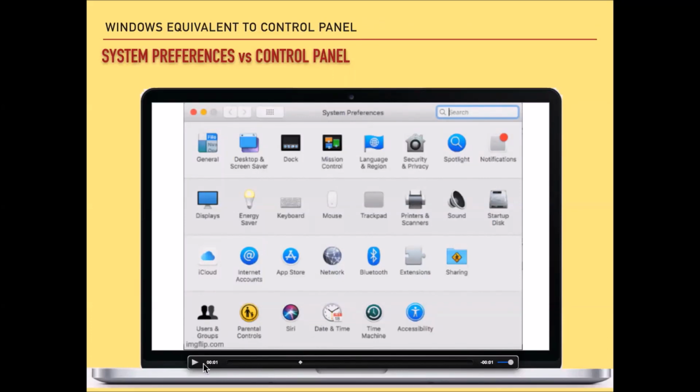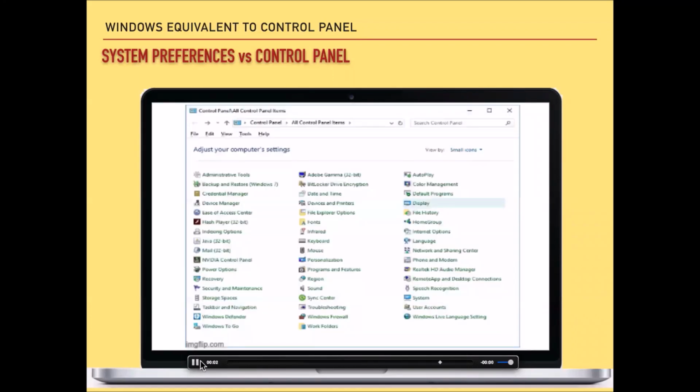So again, if you compare the two, you'll see why I have said that the Mac uncomplicates your life. It is just so much easier to use. And I have always recommended the Mac for seniors, folks that have difficulty with all of the complexity of Windows.